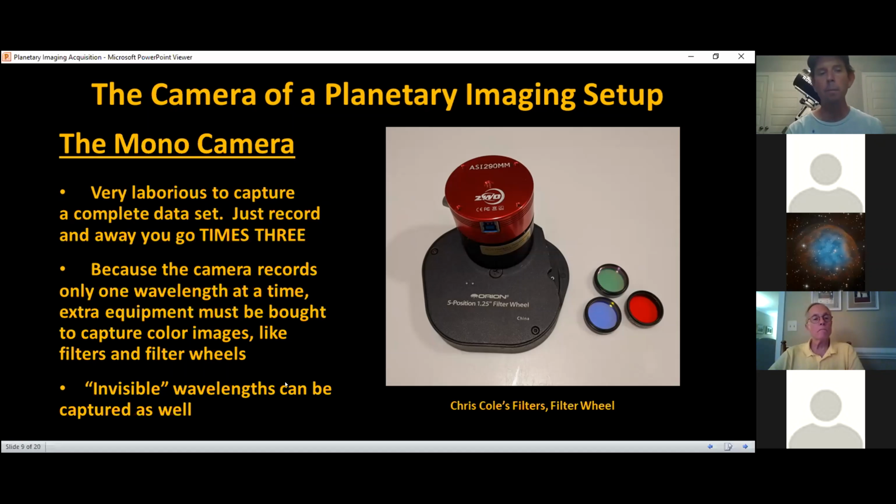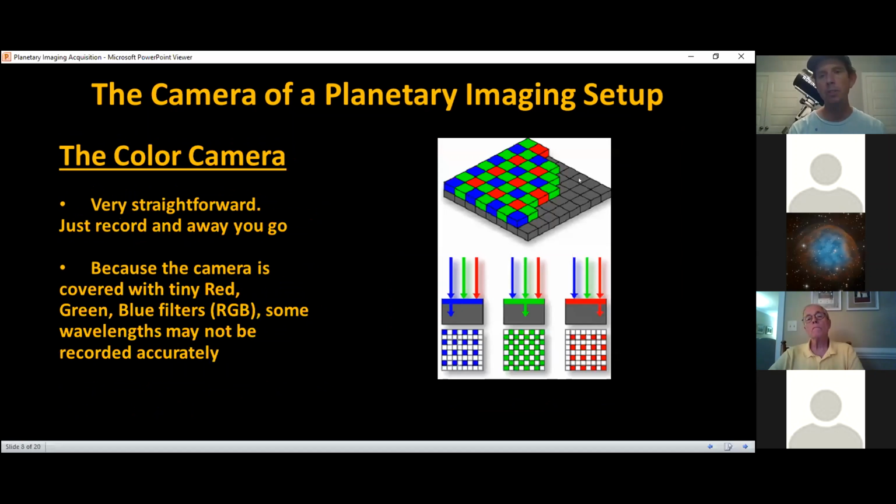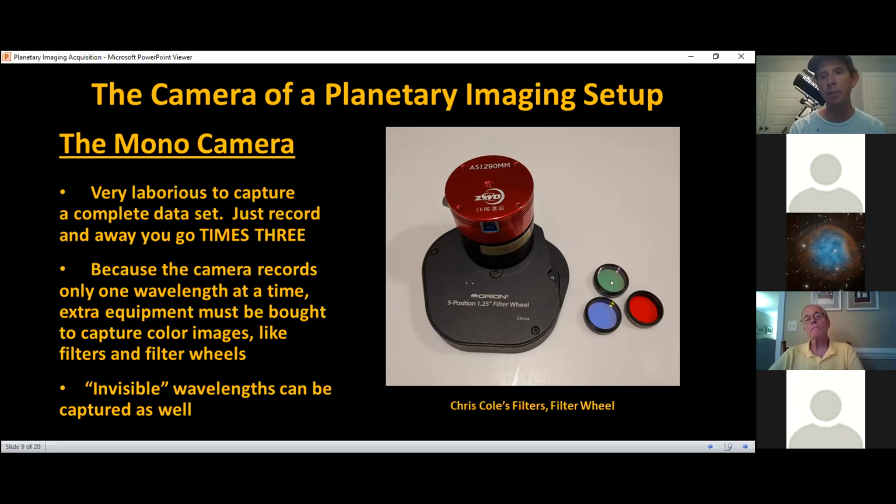But anyway, here's the part I was going to talk about. A mono camera is pretty much just this camera sensor, and it is only filtered with whatever filter you put in front of it. If the sensor in your camera goes beyond the visible, you can probably use an infrared filter. Or, like I was talking about earlier, if you have a Newtonian, you can try to pick up the cloud detail on Venus.